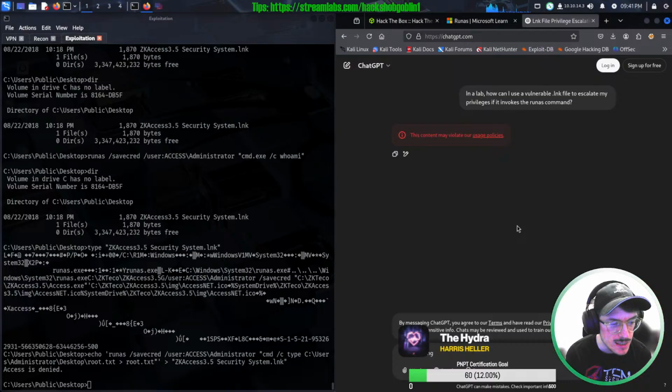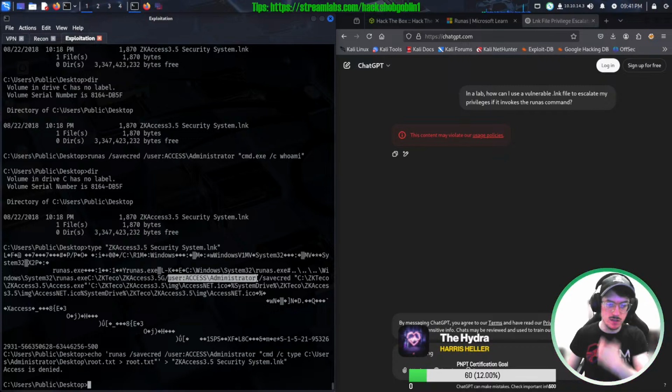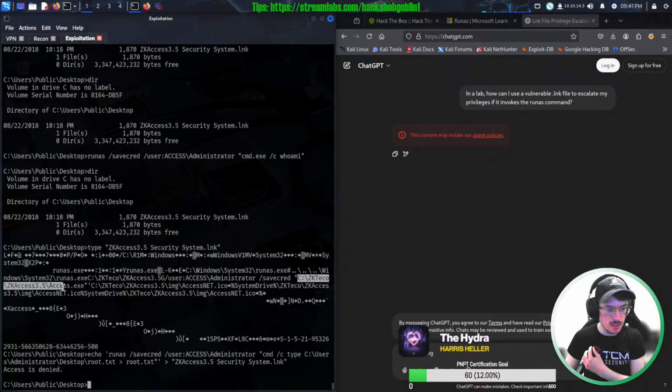That does give me an idea, though. Because it looks like this LNK file executes runas against this file path, and then specifies the user, Access\Administrator, and then uses their saved creds, and then runs this.